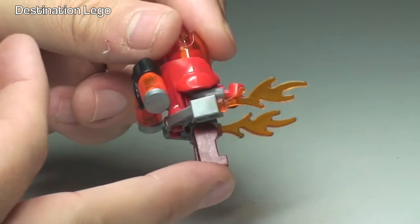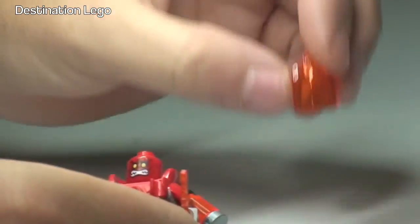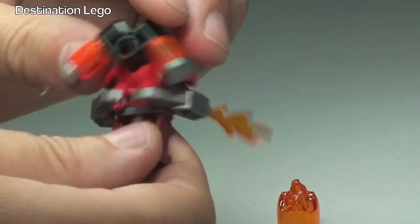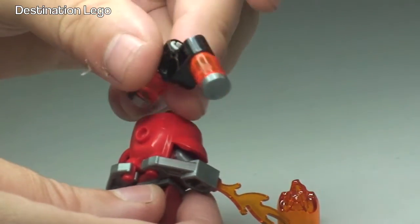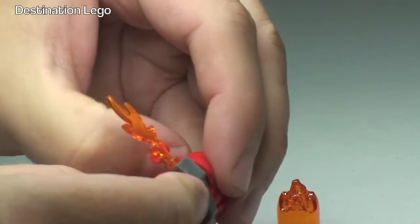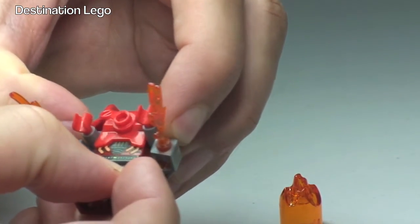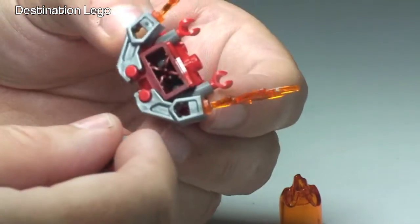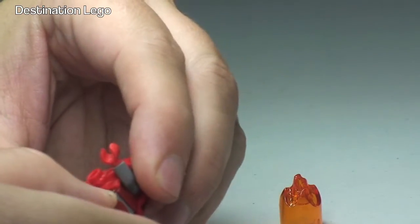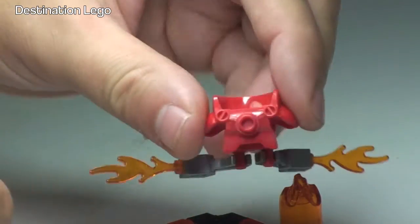Spinning that around, we've got those flame pieces and we can see the fuel tanks on the rear. Removing this translucent piece from the head — there is a single-sided print to the face on this particular minifigure. I'm going to remove the fuel tank, which just simply clips into place. I'll remove the head so I can take some of this armour off to have a look at the printing — it's stuck on there pretty well. In fact, that armour is all one piece and it does fit on there very tightly.